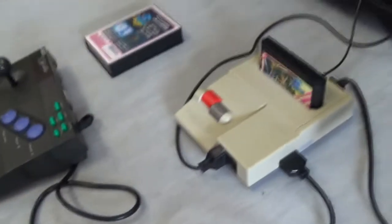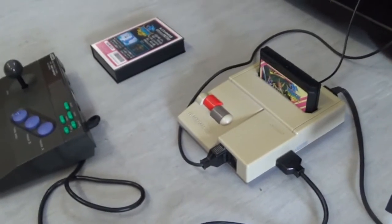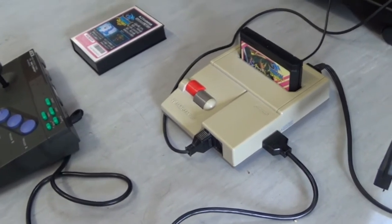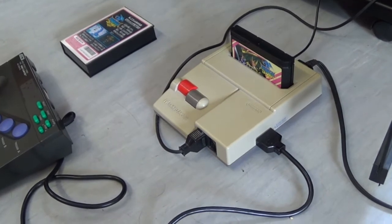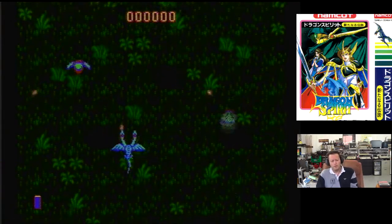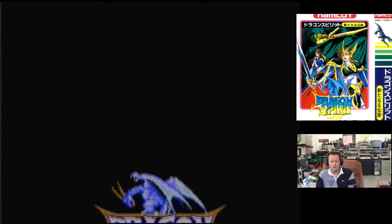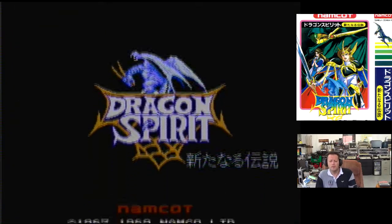So it's actually quite interesting how expandable the Famicom is. Just thought that was an interesting little insert. Alright, let's try out Dragon Spirit. Right, here we go with Dragon Spirit. We'll just go back to the title screen with the start button there.